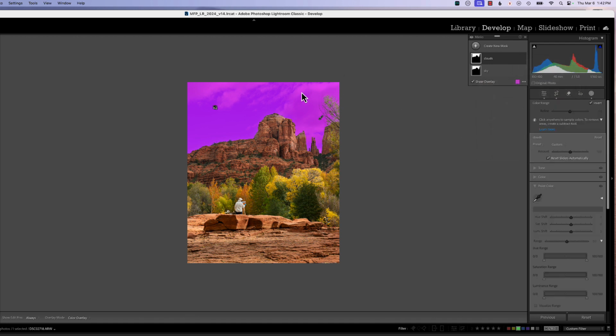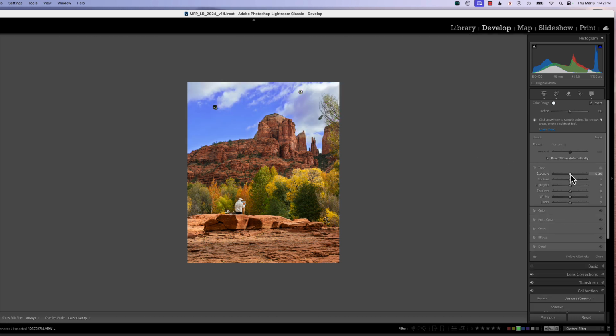Now we can go to our clouds mask, and here I'm going to intersect with color, and I'm going to pick a color of the cloud like right here. And as you can see, the mask is only applied to the clouds and not the sky. And from here you can brighten or take away the contrast from your clouds, add shadows. I'm not going to spend a lot of time on this because we're kind of short. I'm just showing you how you can do it.